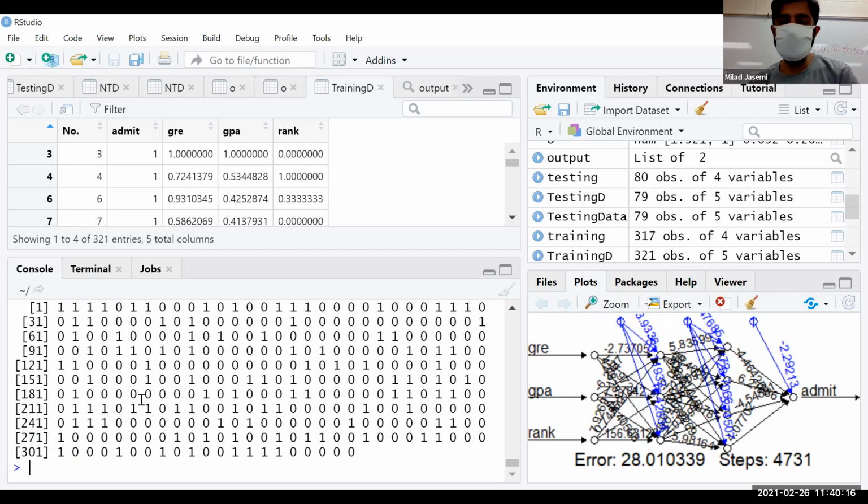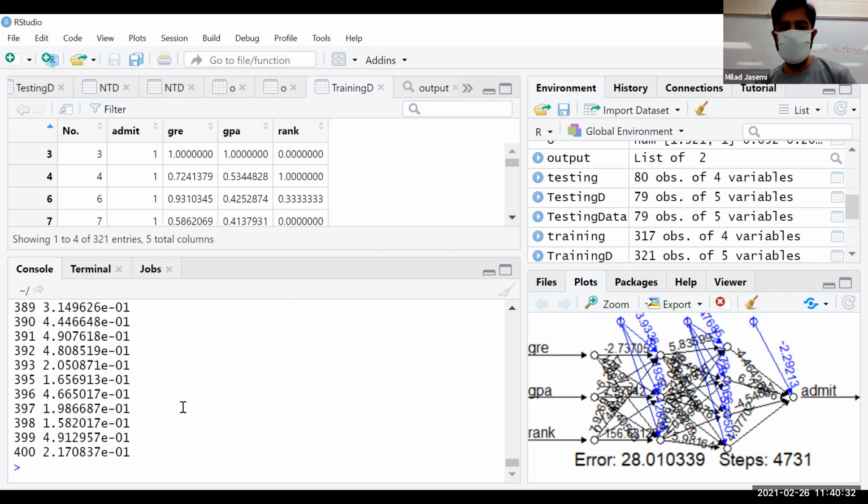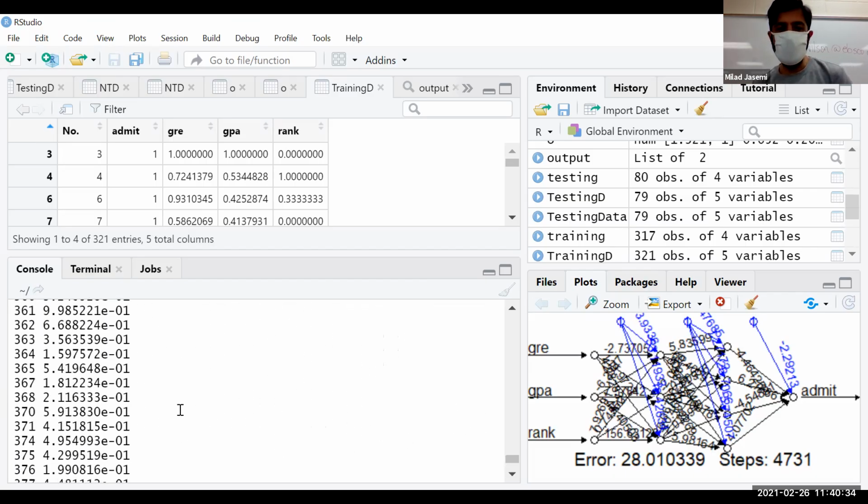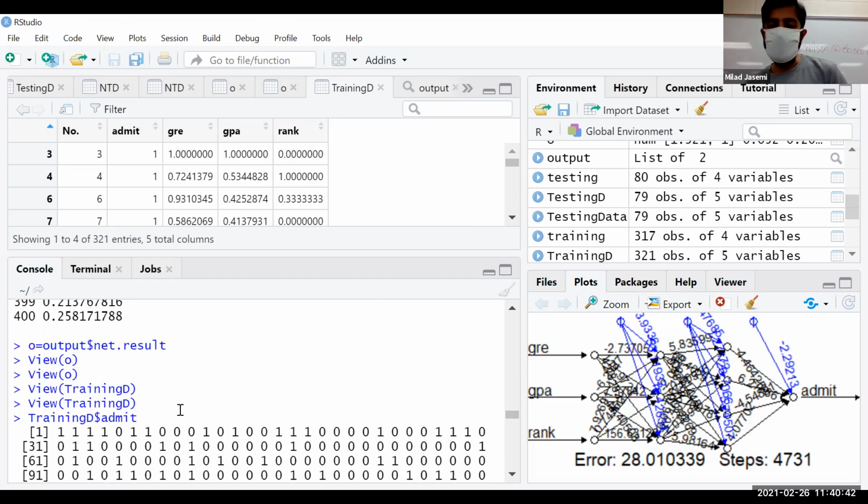All the things that I have given to the neural network are 1 or 0. But what I have got from running the neural network are these numbers. None of them is 0 or 1. What does it mean? It means that we have failed in the teaching of our neural network. Let me give you another example.